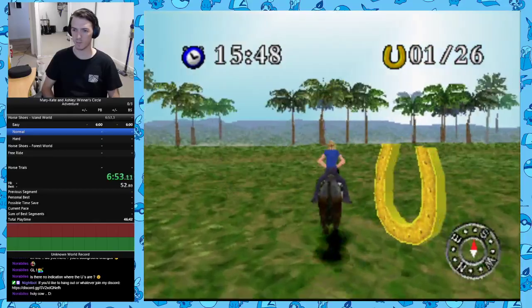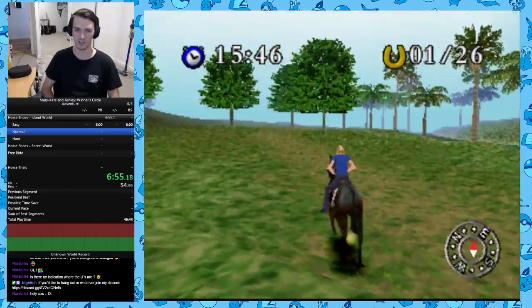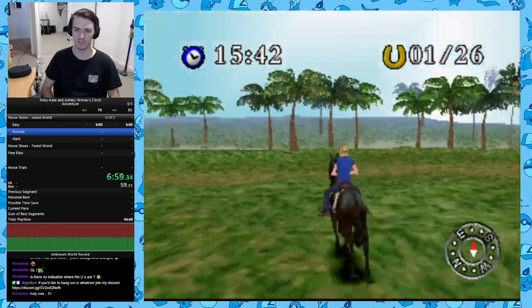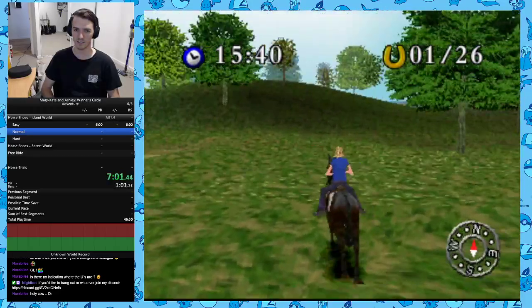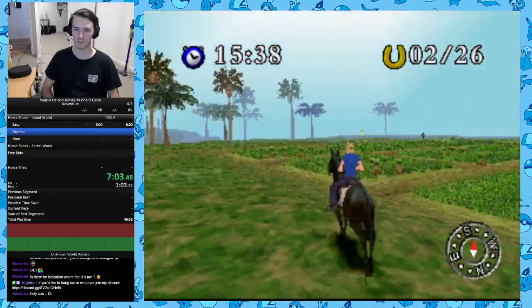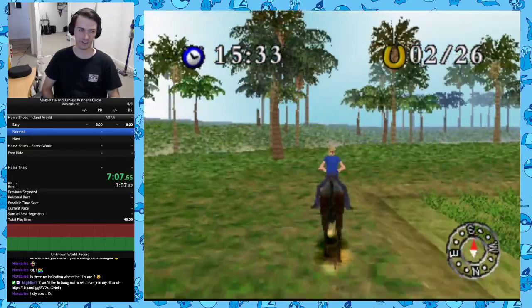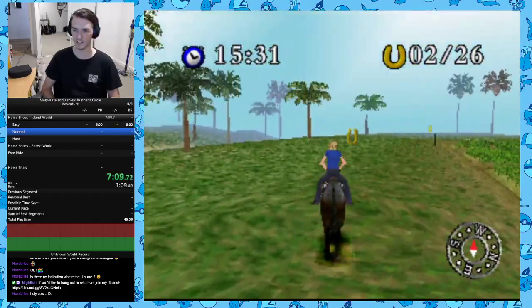This is the same map. The horseshoes are just in different locations. I don't know how I missed that. Oh, I need to slow down. Who knows how large the hitboxes are? Graphics look horrendous when I'm doing circles.